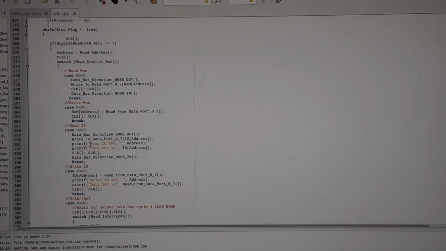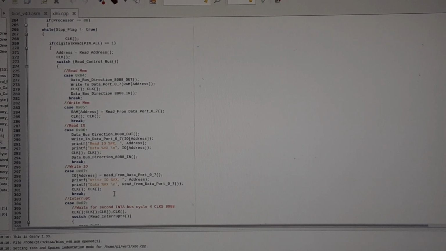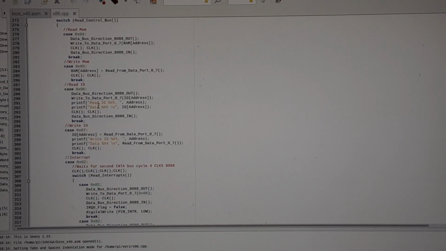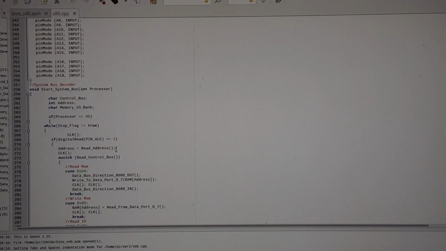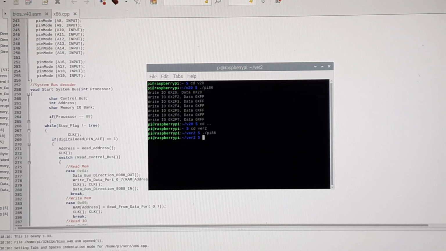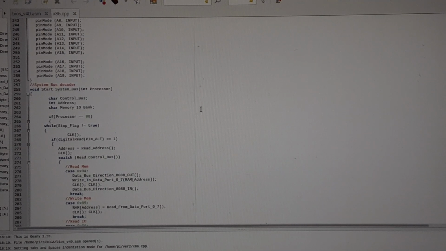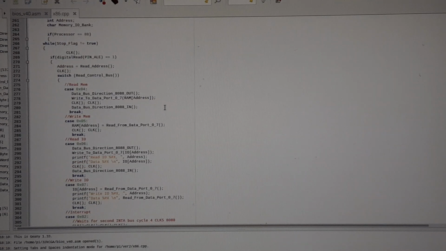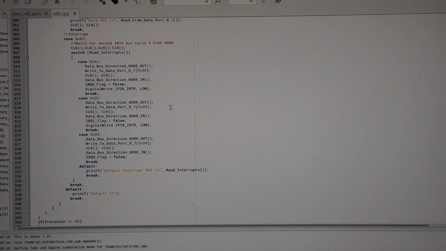And then right here is where I put in that printf write IO and the data from the port. Or right here you could do write to the port. I've actually written programs where you could print out, and you could put these in anywhere. You put in here to grab the address and print out the address every time a bus cycle reads to the terminal here, and you're going to see where that processor is reading and writing all the time. It's going to be reasonably quick, so it's probably hard to see, but you can put delays in there too, so you can kind of slow it down.